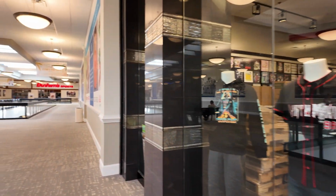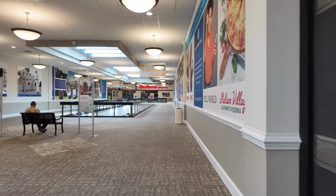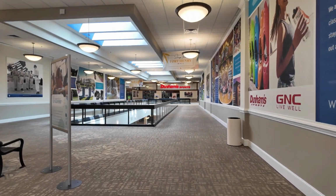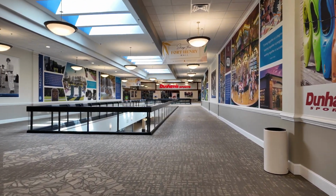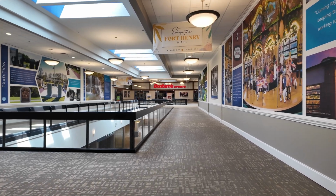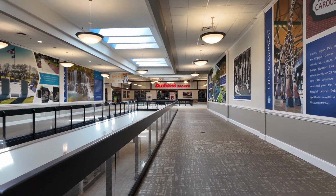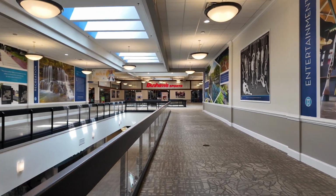In May 2017, renovations got underway to make the mall what it looks like today. Hall Property Group is famous for walling up the closed stores and lining them with historical photographs, plus installing carpets and lighting. They do this in literally every mall they own. And if you'd like to see another mall that is owned by Hall, you can check out my video on the Richmond Mall in Indiana.